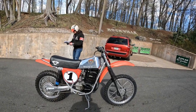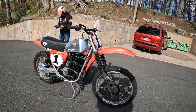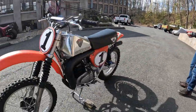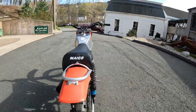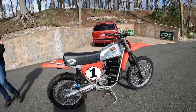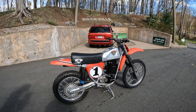I got the service work order here. They went right through the bike, did a compression test, put a new spark plug in it, new spark plug cap. The carb was completely gone through, cleaned and tuned. The needle clip was adjusted. The fuel tank was cleaned inside. They put new fuel lines on it, new carb vent lines, put a new Uni air filter in it. It's got VP110 ethanol-free fuel mixed 40-1. It's got new MTL gear oil.